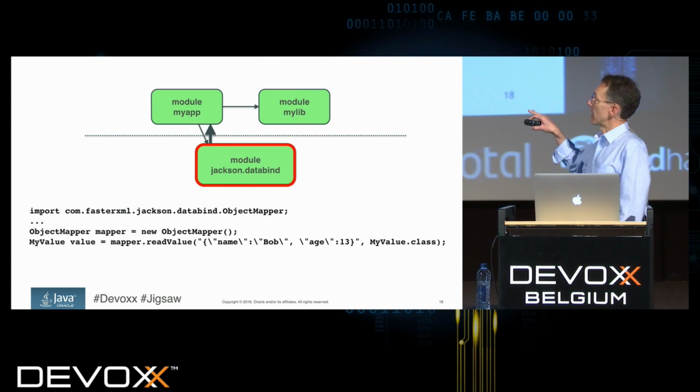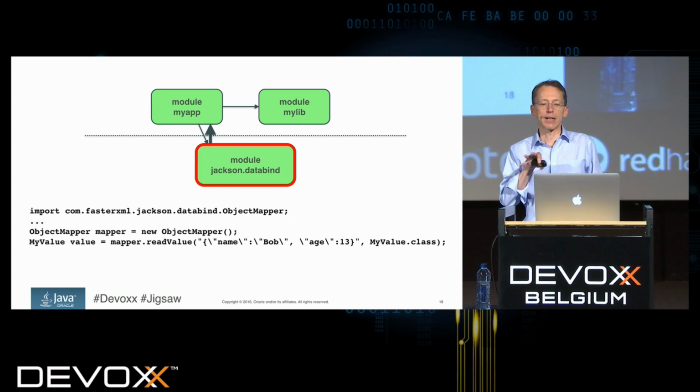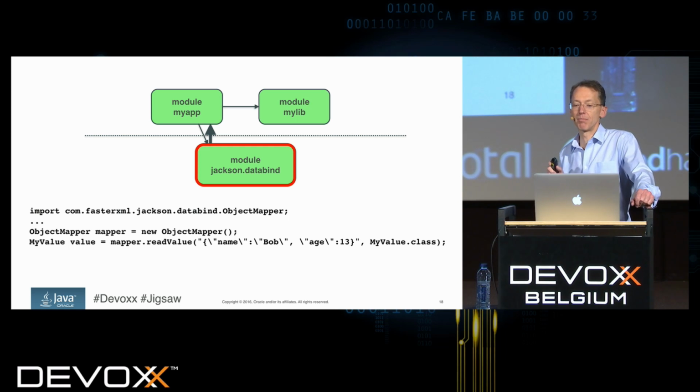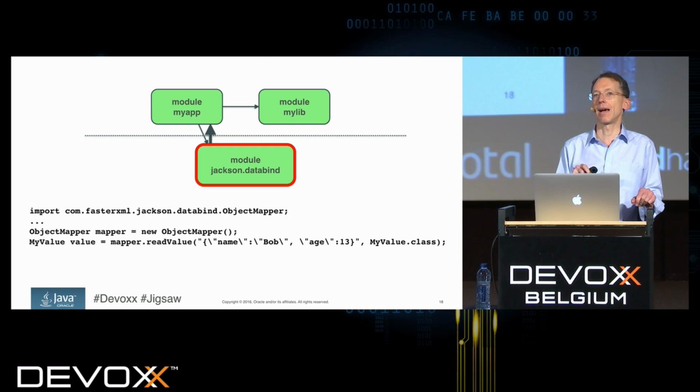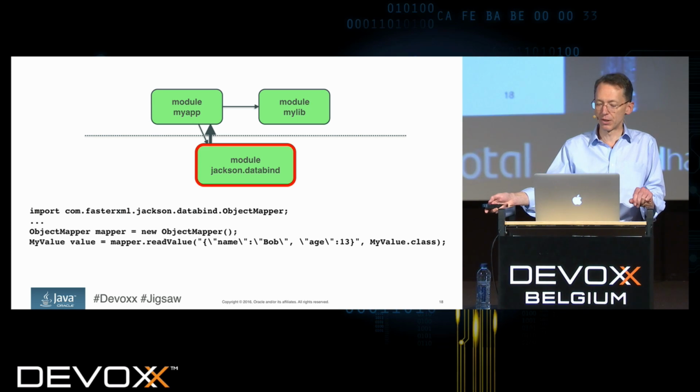So this just shows how Jackson databind is doing the reflection thing. When code in my app calls the Jackson API, it passes its own class object. The intent is that the Jackson databind module can create an instance of my value. But this won't succeed because we never got around to saying what my app exports, because it doesn't really have an API. We didn't write an export for it, but it needs to export some packages at runtime anyway. And this is a common thing that you run into when you use frameworks. It's quite likely you would find this in your own application code.